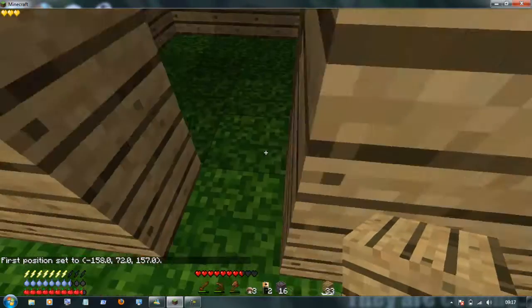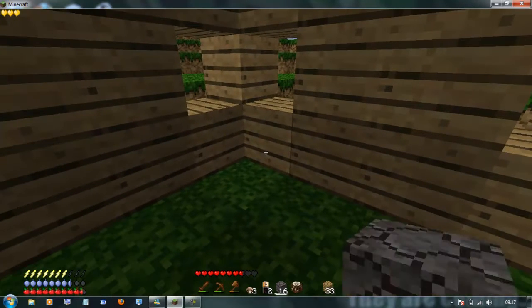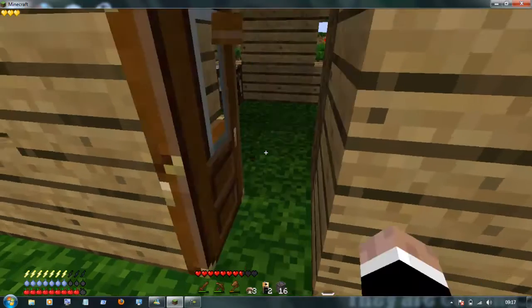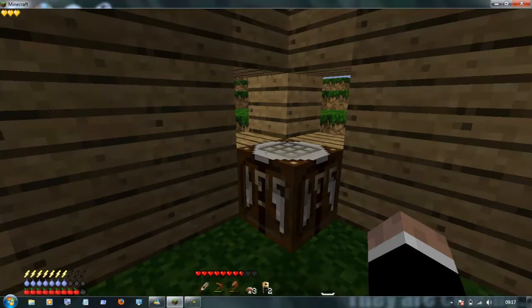Okay, now, let's just make a door really quickly. Some stone item. Like a stone sword. Sorry.